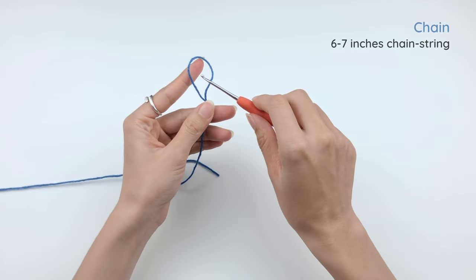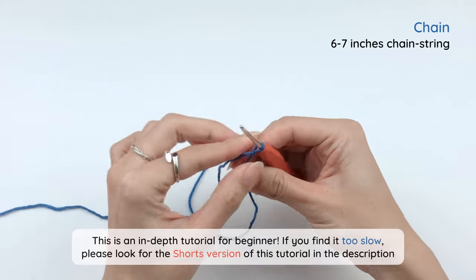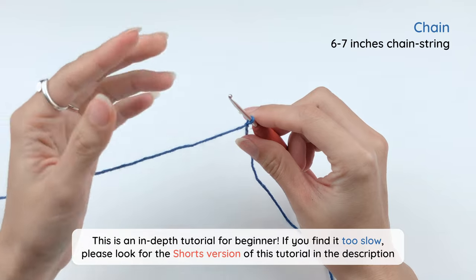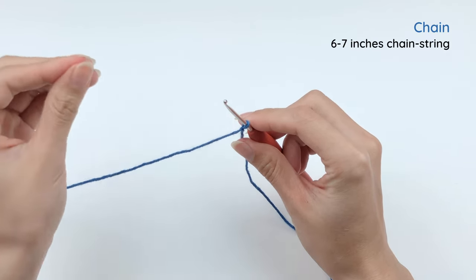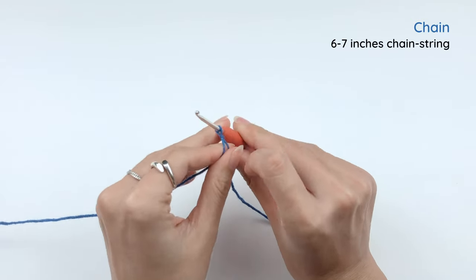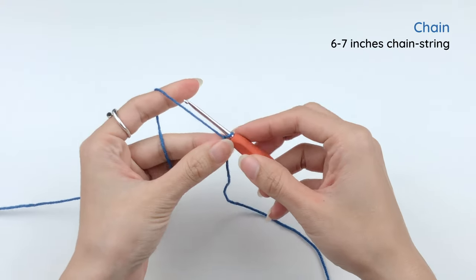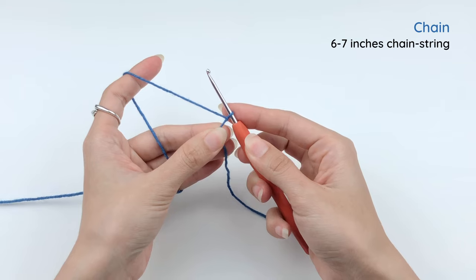Put this loop on the hook and close it to the size of the hook. Every loop that we put on the hook should be close to the size of the hook. It should not be too loose and should not be too tight. There should be just enough space, like so, so that it's easier to work with. You see, you can move your hook comfortably, and that is good enough.